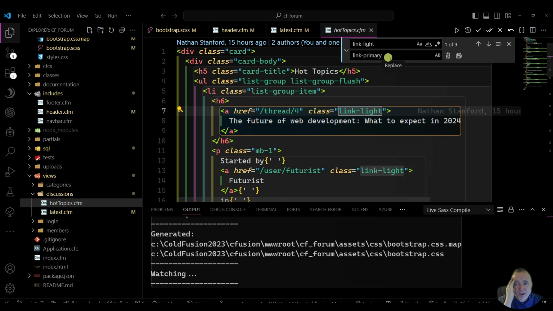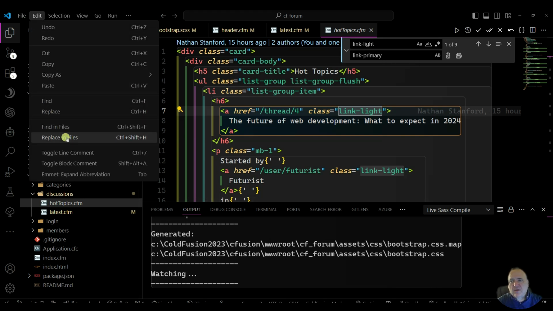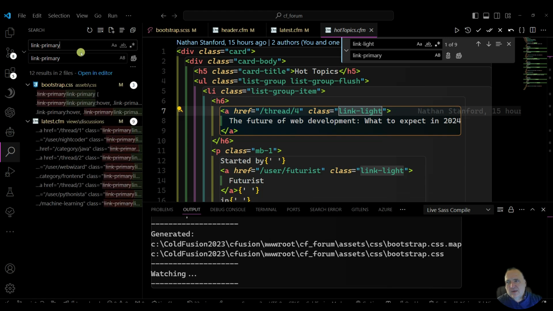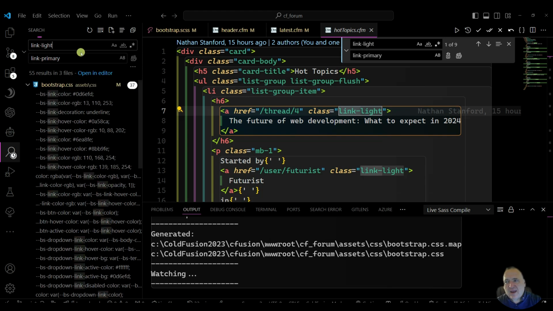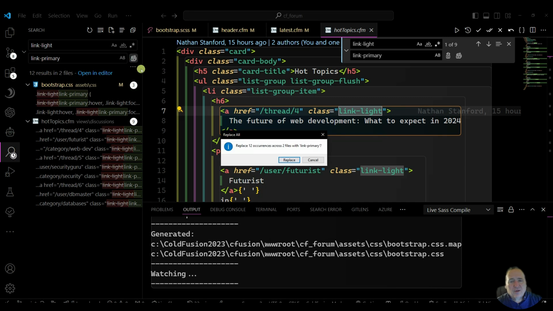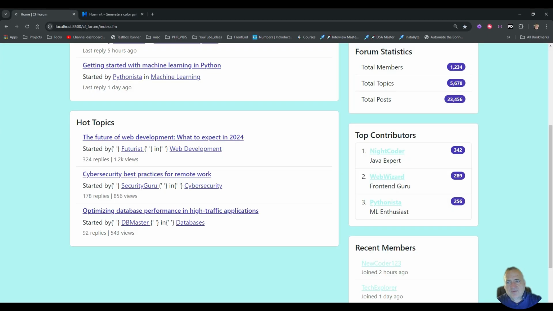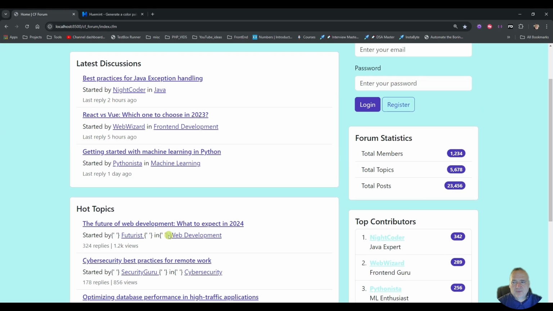link primary. But why am I doing this one page at a time? So why don't I just simply say, forget that. I'm going to do find in all the files and replace in all the files from link light to link primary. So now I can paste this in over here, and I can delete this and say light, and I can simply say replace in all. It's going to say it's going to replace all of them. Are you sure? Because it's only across 2 files, but it'll replace all of them. So now that that's done, I can go back here and hit Shift F5, and now we have both of these working.